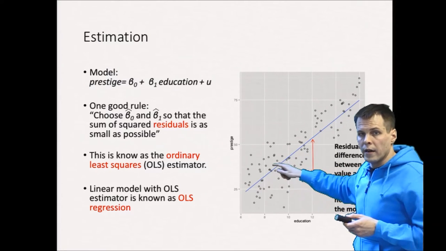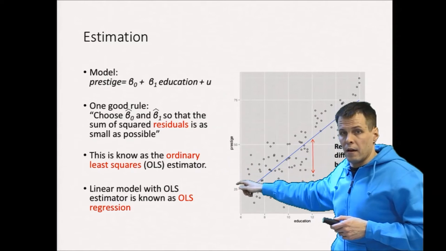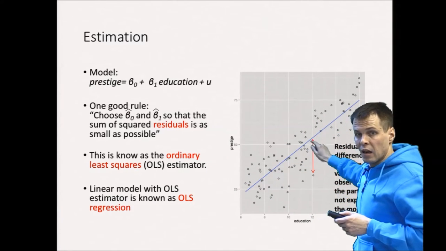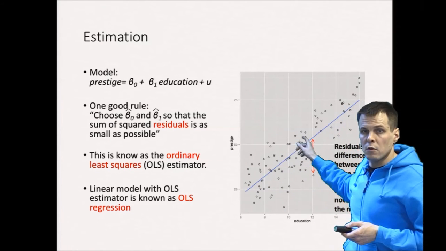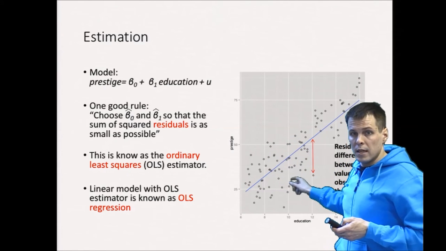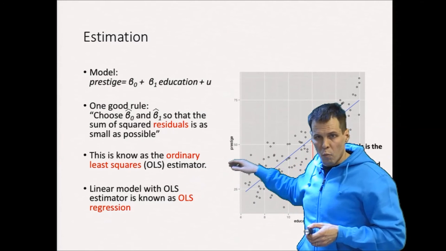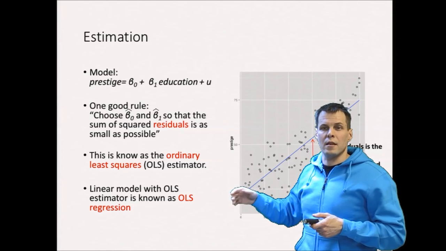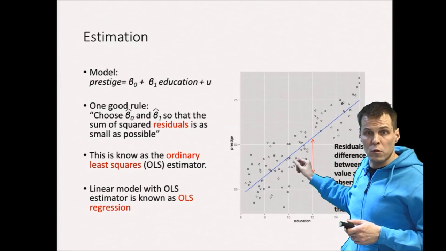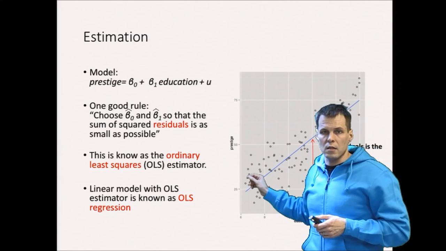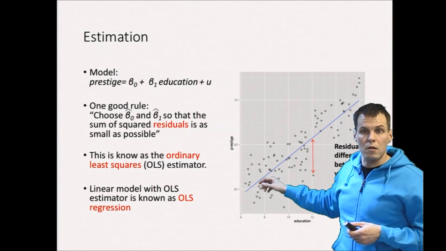So we can calculate this regression line by plugging in our estimates for beta 0 and beta 1 multiplied by education. So that gives the line, and whatever remains, the difference between the line and the observation, is the residual. So the best rule for estimating this regression model is to set the line so that the sum of these residuals raised to the second power is as small as possible. So how we do it in practice: we set the line somewhere, we calculate residuals for each observation, we raise each residual to the second power, we take a sum, and then we try different values for the betas to make the sum of squared residuals as small as possible. This is called the ordinary least squares estimator, and it has been proven to be consistent, unbiased, and efficient, and it produces normally distributed estimates under some assumptions that we will cover later.